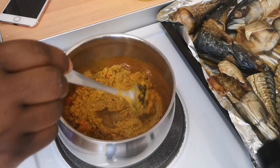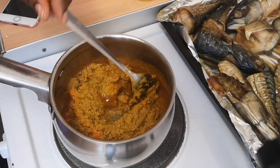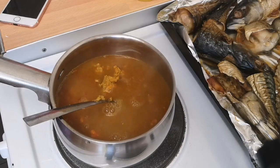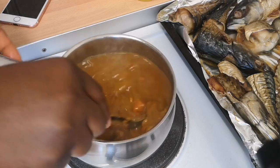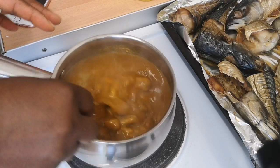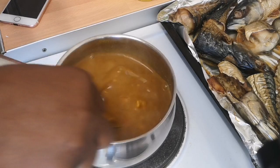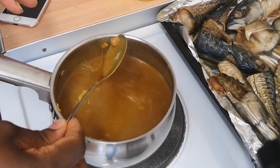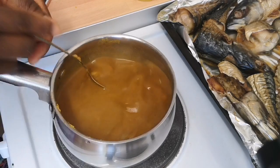Because of the weather, that's why it's thick like this, so I'll be adding more water. And after it's nice and settled, I'm going to make sure everything is nice and warm. And when it's settled, I'm going to sift it. There was so much sand. I don't know whether this one will not have sand. I don't know.